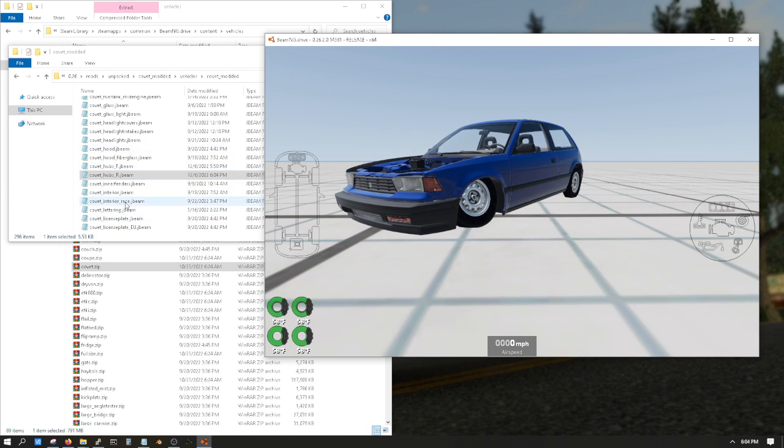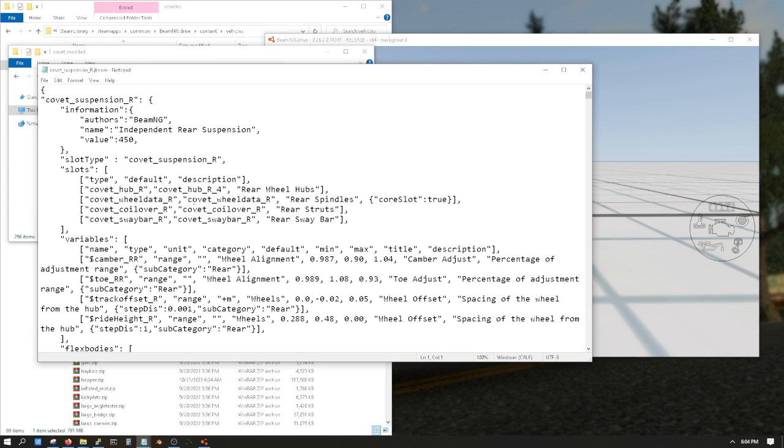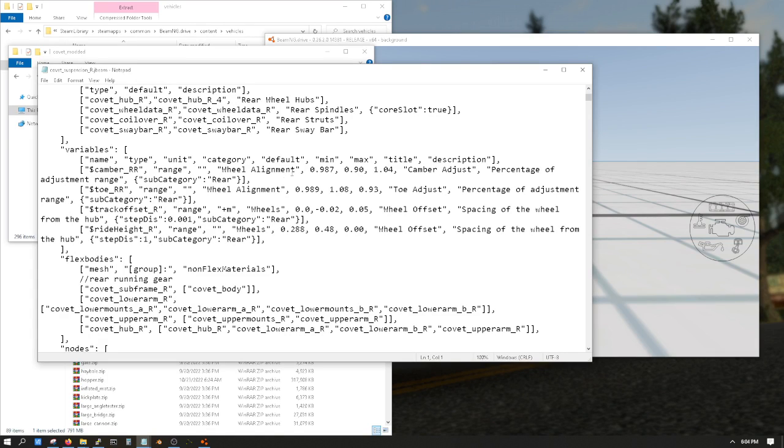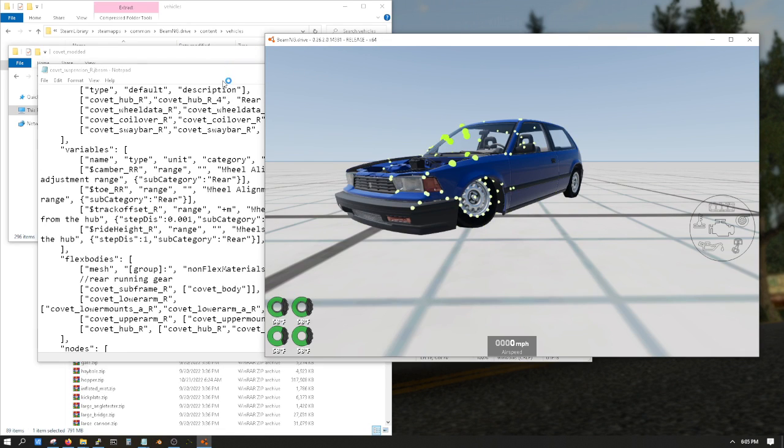Oh, we also forgot suspension rear. Camber. 0.5, 1.5. Reload the car now.